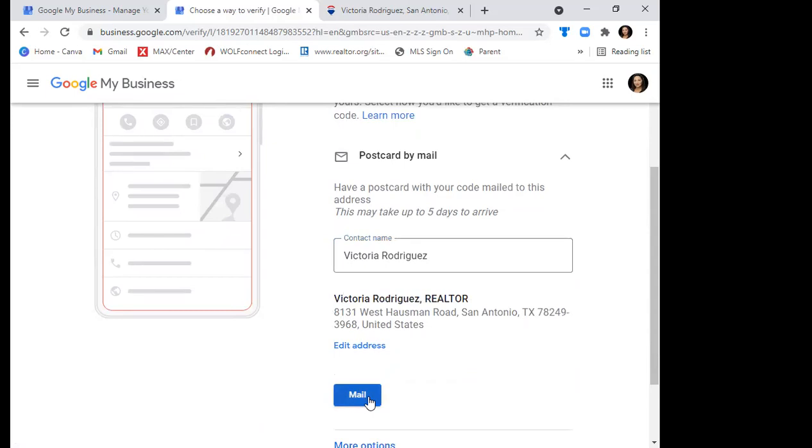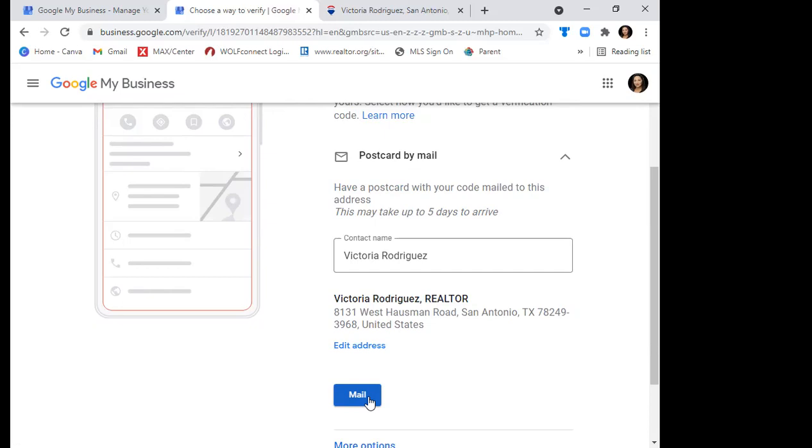Now, if you don't come into the office as much, what you can do is, if the office says, hey, you have mail, or if you want, just give me a call and say, hey, can you check if the postcard came from Google Business? And I'll say, sure, I'll check. They give you a little code that you have to put in to verify that you're a business. So you'll have to log back into Google Business and verify your business.